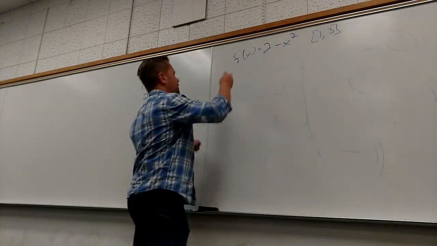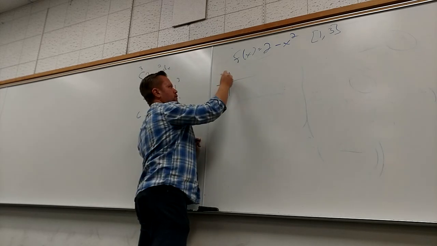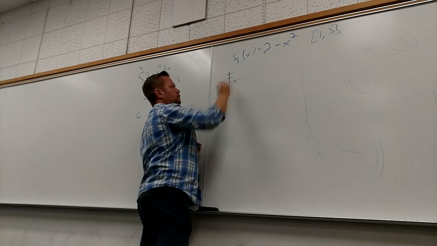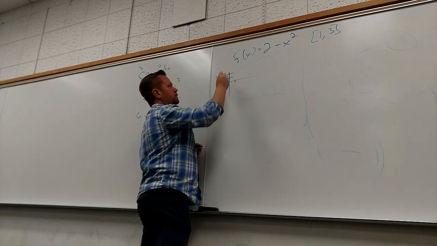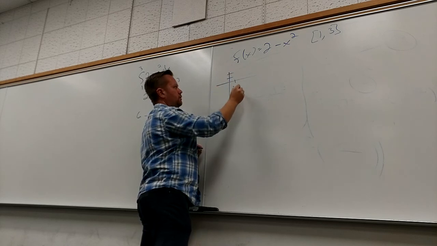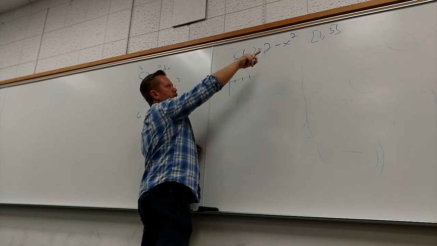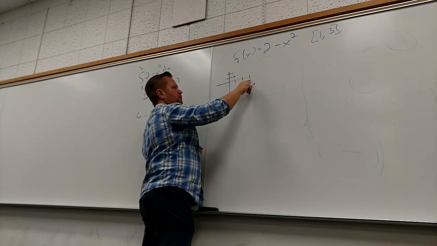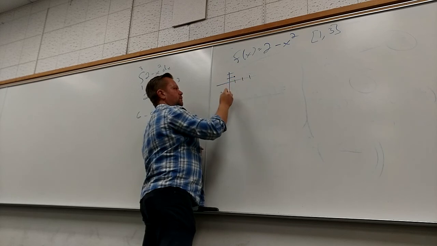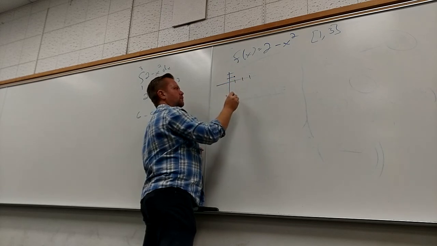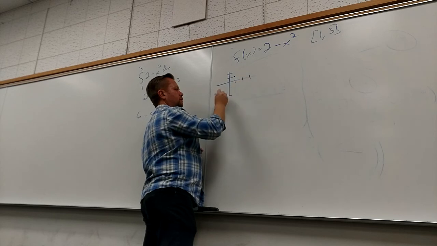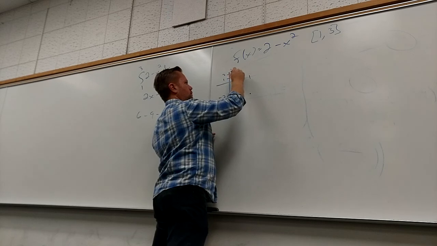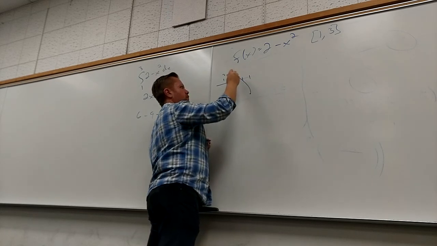So if I did a rough sketch of this, 2 minus x squared, that is a parabola going downward. So at 1, where is it? It is at 1. And at 3, where is it? 2 minus 9, so it'd be -7. So going like this. So this is the area I'm talking about.